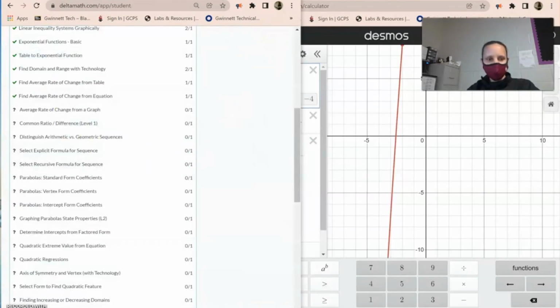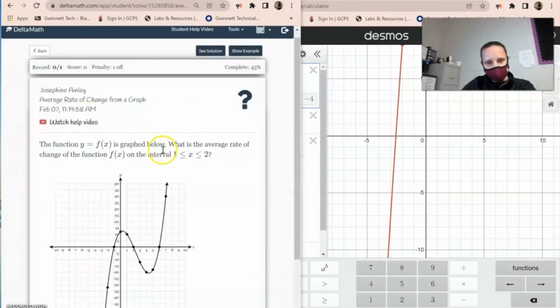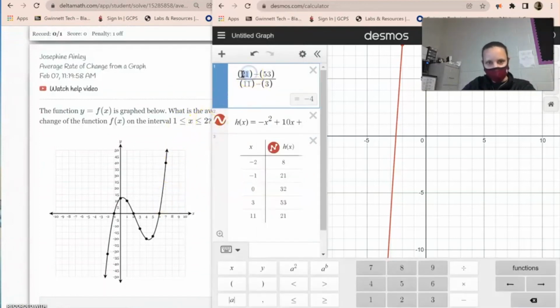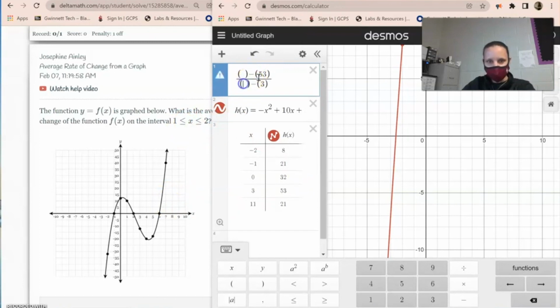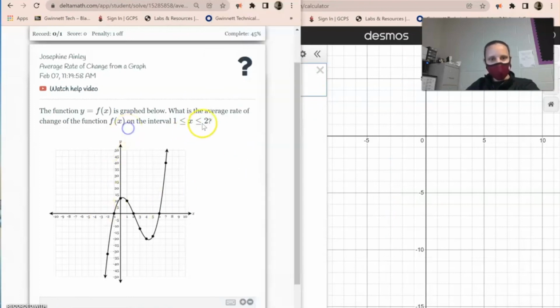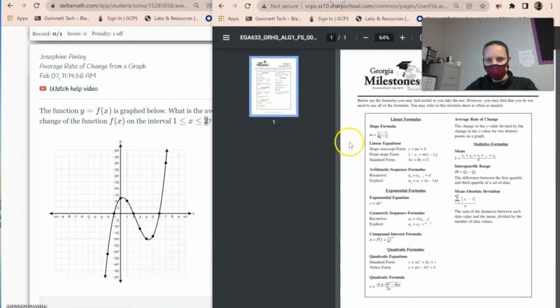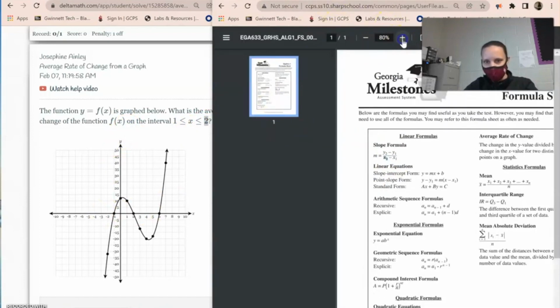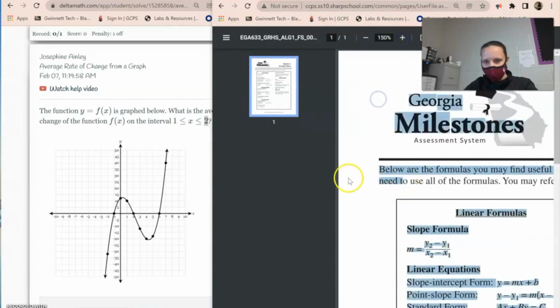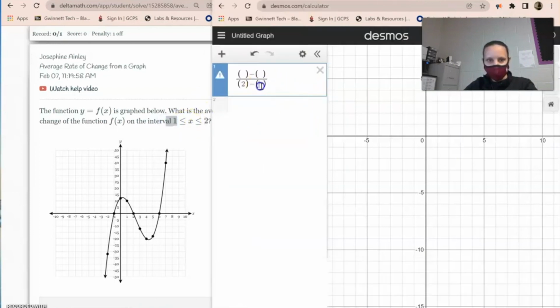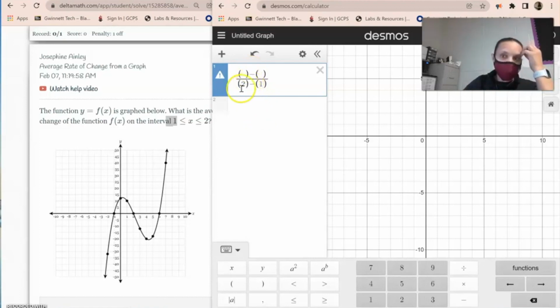We're going to take a look at the last one. All right, so looking from a graph, again, the same kind of idea. So what's my second? I'm going to come to my boxes here or my parentheses and delete all the numbers. All right, and they tell me my second one is 2. That goes over here, and again, if you forget, just come to the formula sheet right there. In fact, I should do this. Right here, the second one goes first in the bottom. So 2, and then the first one in here. And you just have to find what those matching equivalents are.